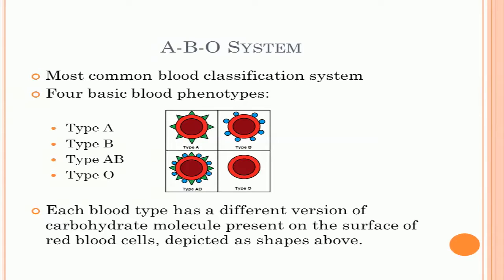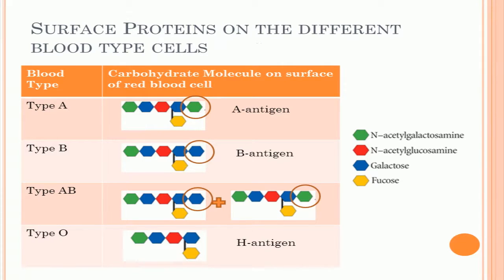The image is a crude simplification of the proteins on the surface of each red blood cell type. There are many proteins on the surface of a blood cell, but the proteins of most importance are those corresponding to blood type. We will find out why later, but first it's necessary to understand a little bit about the structure of these proteins. The carbohydrate portion at the end of the protein is depicted above for type O blood cells. This terminal carbohydrate structure is shared among the proteins of the other blood types.